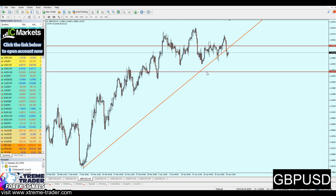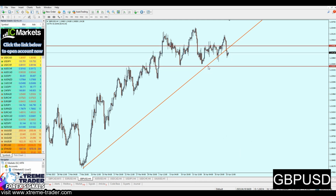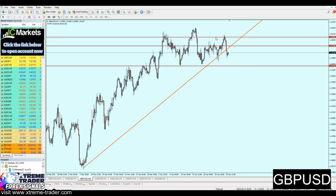However, for the take profit level, I think we can make it right here. Yes, absolutely. That level of the lowest level of the support, exactly right there at 1.23438. That's gonna be, guys, our take profit level, aiming 104 pips of profit. Meanwhile, the safe zone shouldn't be ranging higher than this level of resistance, because we are mainly relying on the broken level of a support trend line.